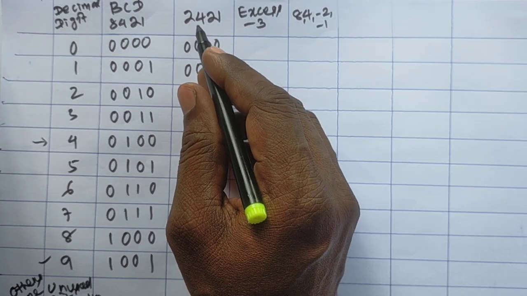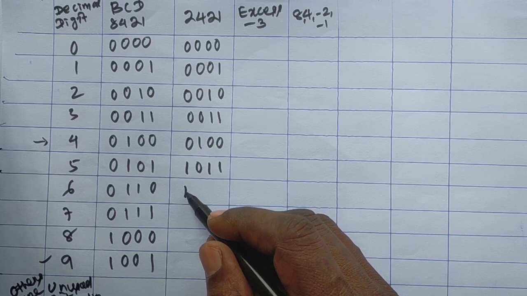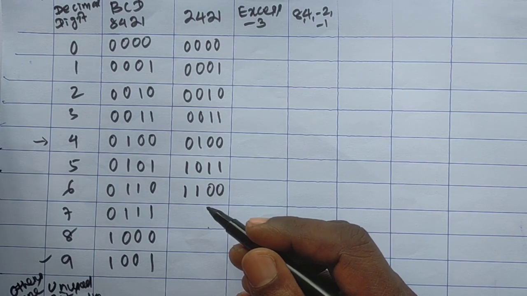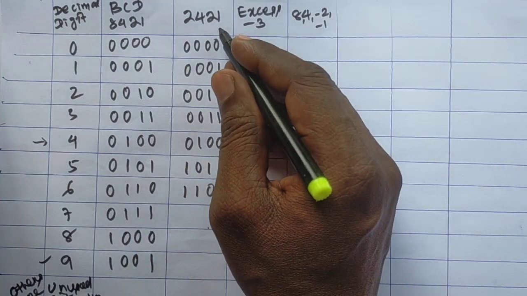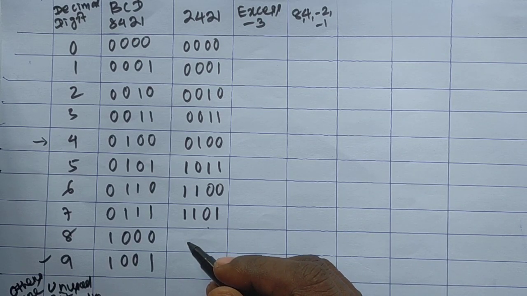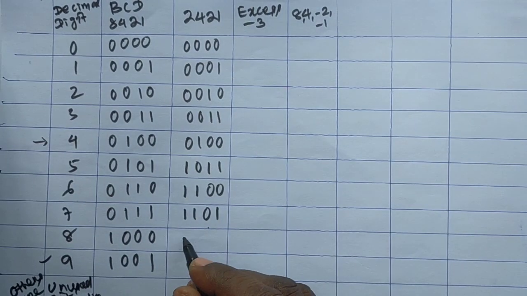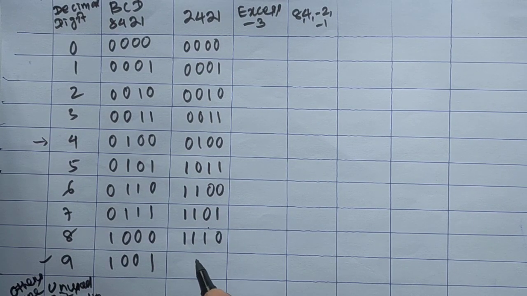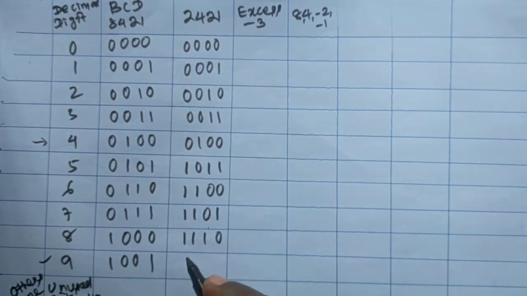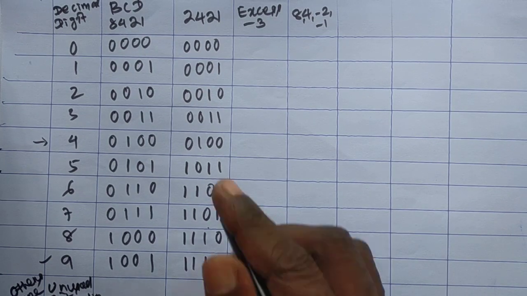6 is required. 6 is very simple. First 2, because for more than 4 this position is required. So 4 plus 2 is 6, and the other part is not required. And 7 means obviously the last part is required, since it's 7: 1101. Okay, 8, in this case what happens? The last three digits are required, 1110, the last 1 is not required, so 0. And for 9, all parts are required, because the total value is 4 plus 2 is 6, 6 plus 2 is 8, 8 plus 1 is 9, so all position values are required.